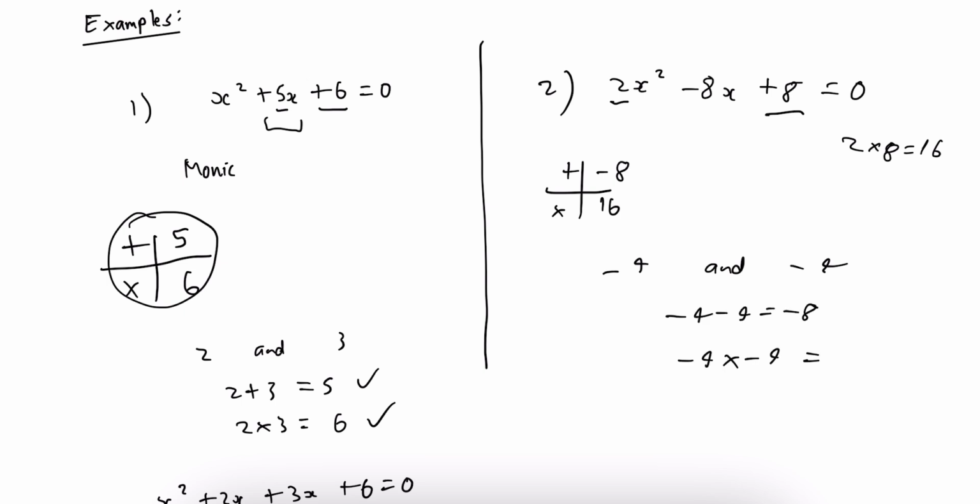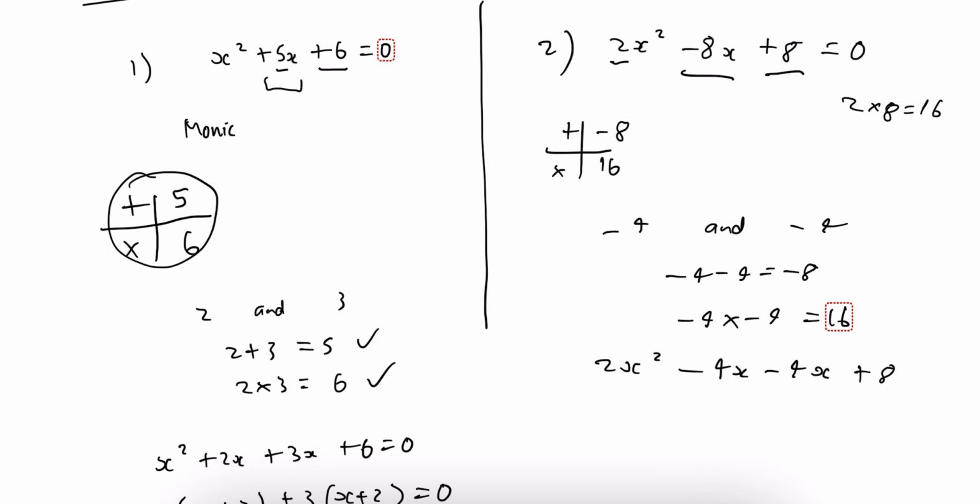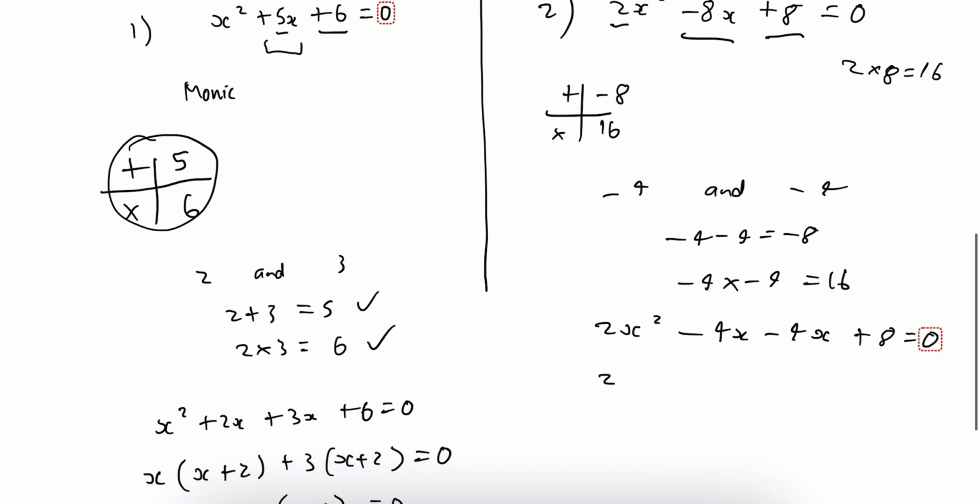All right, so of course those two numbers via inspection are -4 and -4, because -4 plus -4 equals -8, and -4 times -4 equals +16. So we're going to use the same splitting method where we split up the -8x into two terms, and now we can factorize in pairs. So take out what's common. I'll do another video on factorizing in case this doesn't make sense to you.